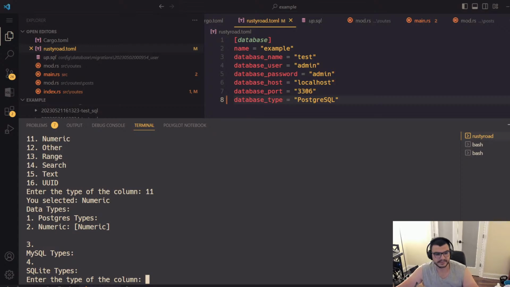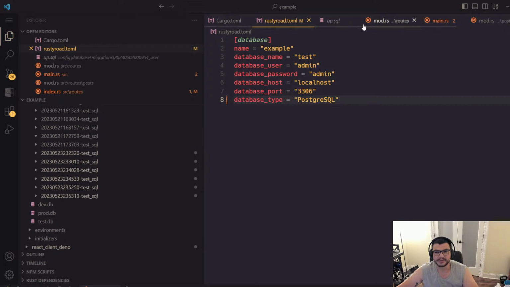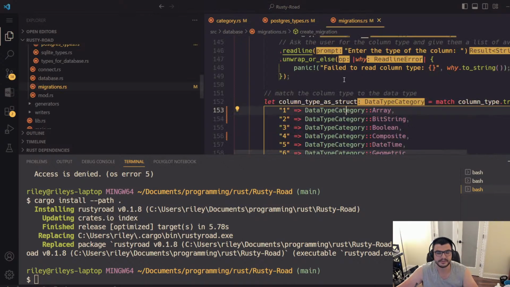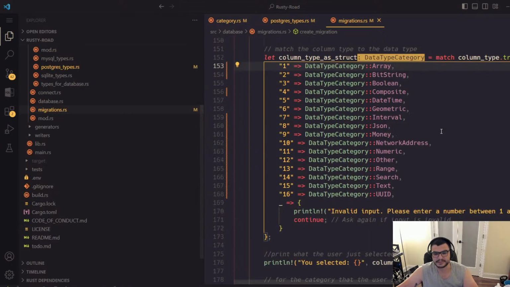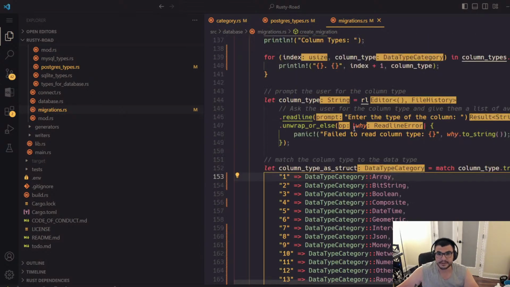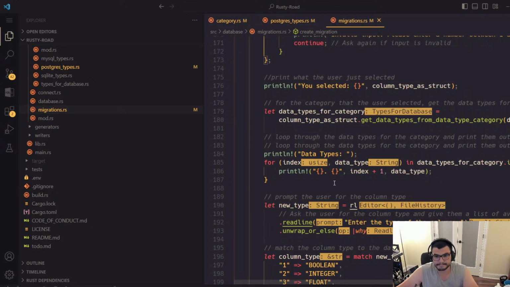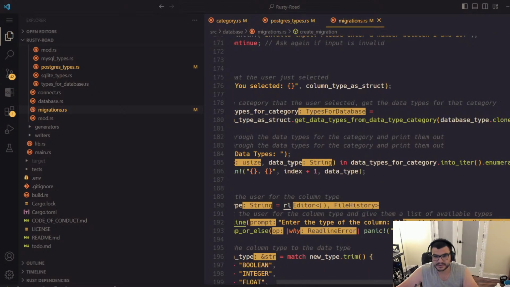So when we look at this and we see numeric, what we have to do is go back to migration and see that what we're doing is we're printing this.